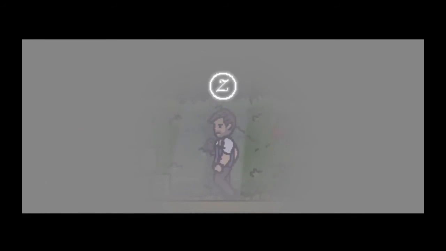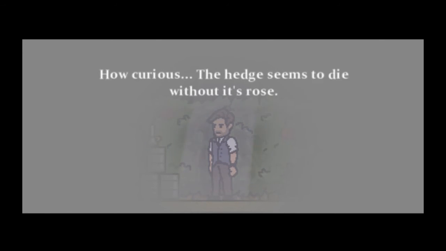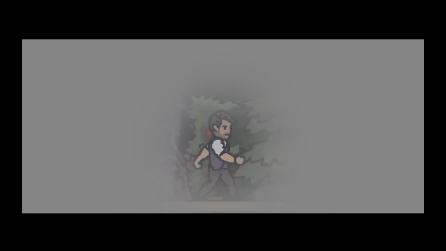Oh! Okay. This got surprisingly spooky. That's where I'm supposed to poison it. Oh, black rose. Magnificent, a black rose! I read the roses turn black when somebody has died nearby. That's not a good sign. Okay. How curious, the hedge seems to die without its rose. That's really weird. I don't like that.